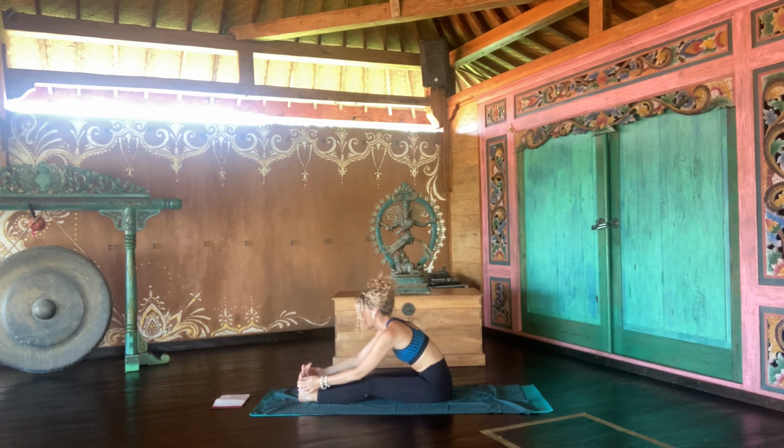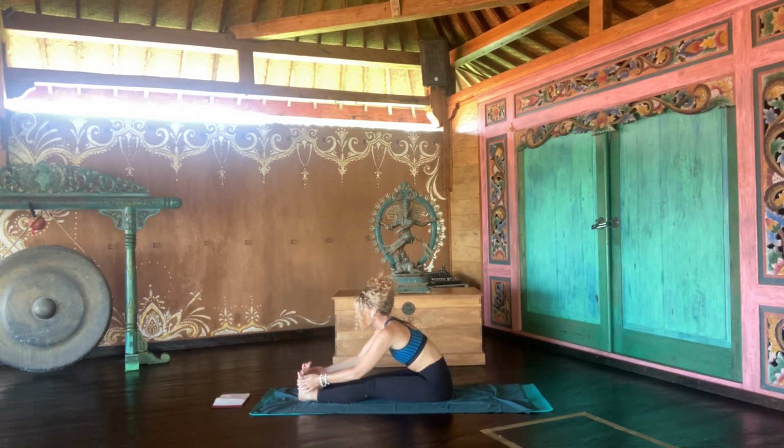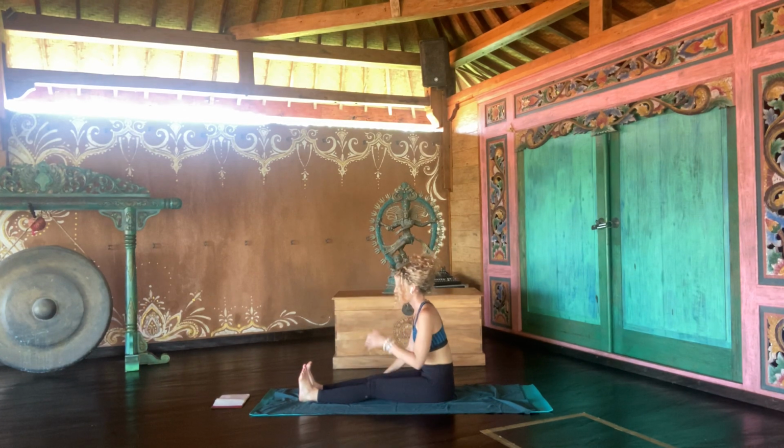Spine is not rounding. Arms are active. And bring the kneecaps up your thighs. Use that to bring your chest a little bit further forward. And then start to walk your hands back, lift your body up. And it is time for Shavasana, our final relaxation.